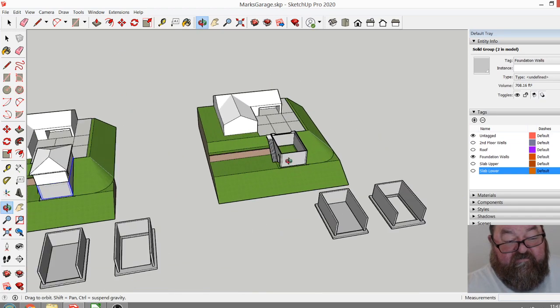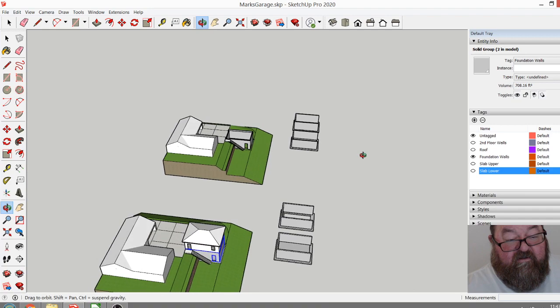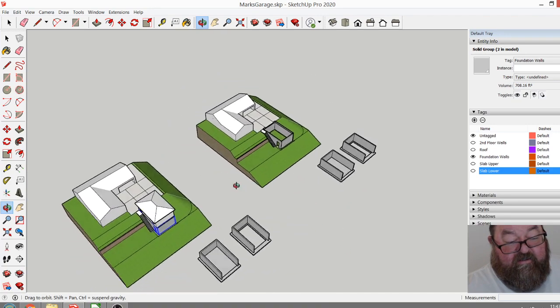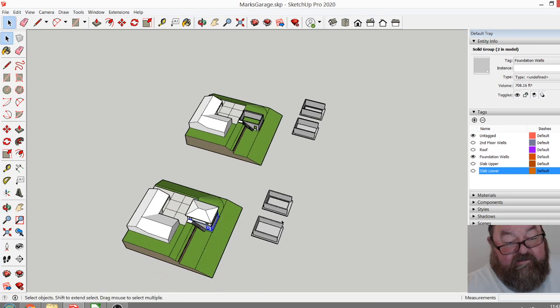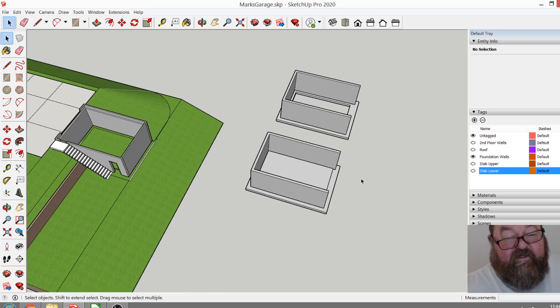And just to keep this from being so cluttered, I'm going to delete these. Got too much going on here. We need to get rid of some of this.